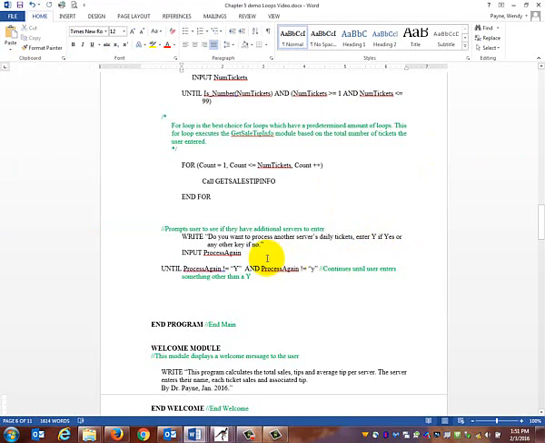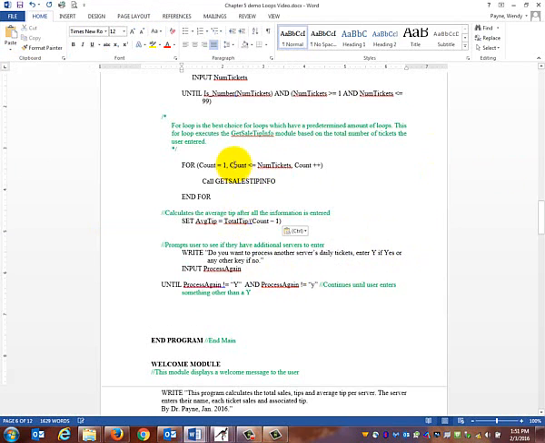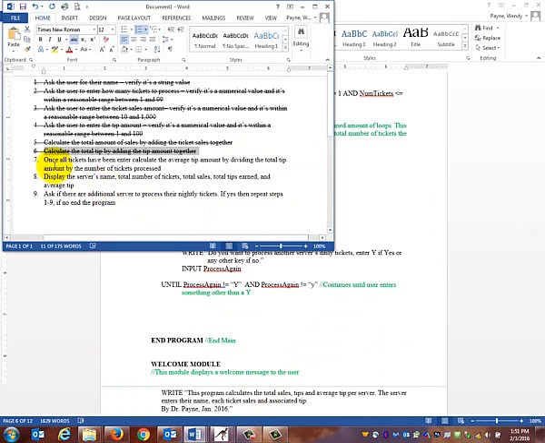Remember in the previous video, count will increment to 1 higher than it needs to be. So I need to subtract 1 from it and divide that into my total tip to get my average tip. So, coming back to my algorithm, I have step 7 done.